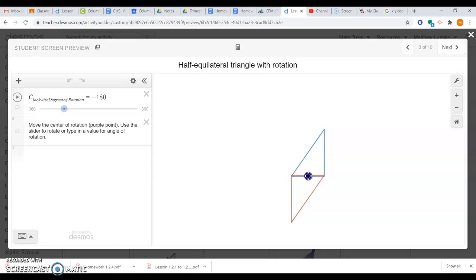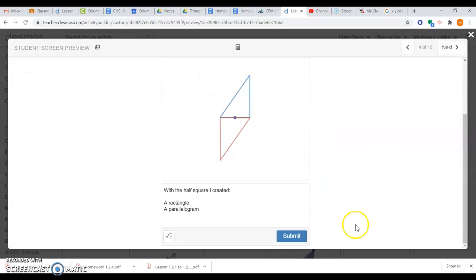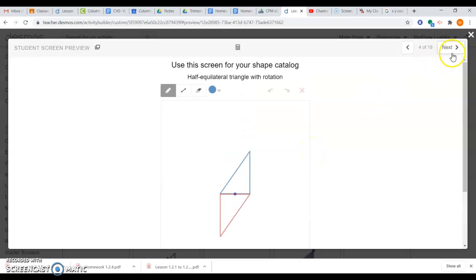That shape here looks kind of odd, but to me, it looks like another parallelogram. We got a pair of parallel lines there, pair of parallel lines there. And so it looks to me like another parallelogram. And so I don't need to write it again, but that too gave me a rectangle and a parallelogram. Moving on to the next one.